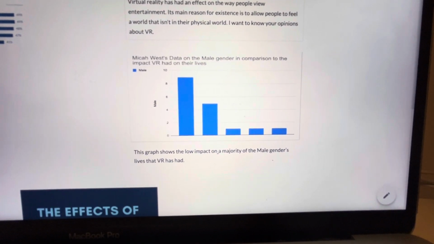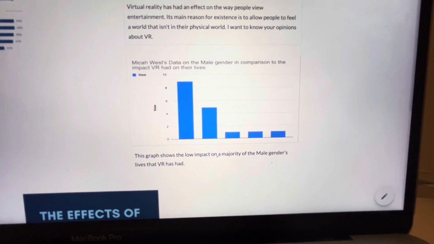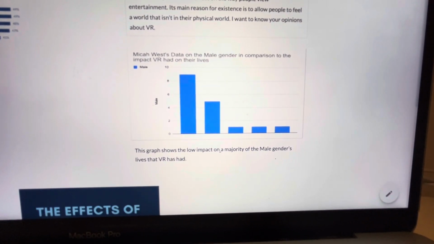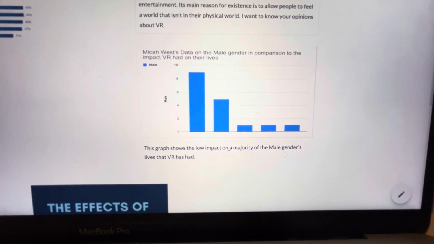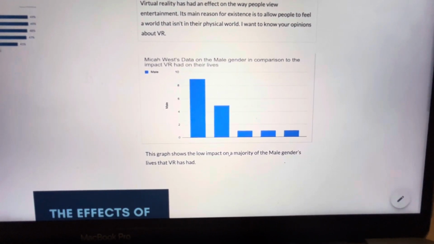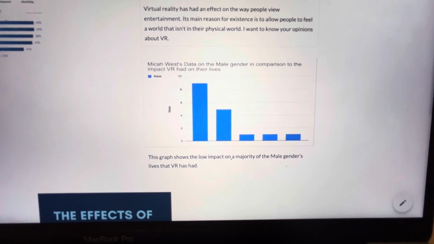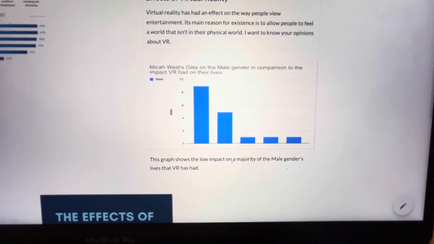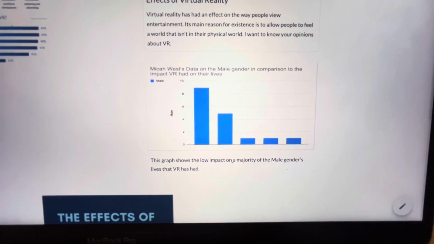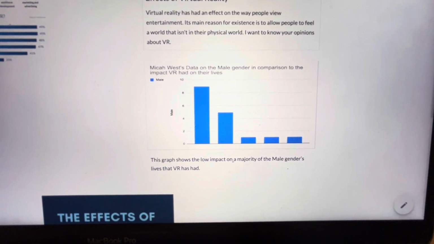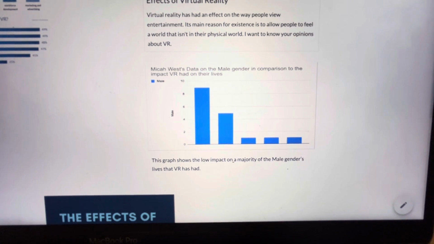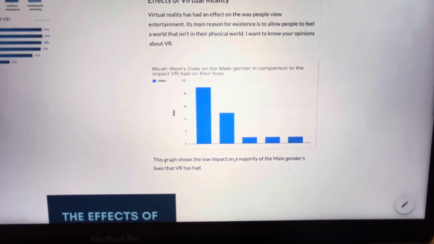And since virtual reality is relatively new, this shows the low impact that virtual reality has had on their lives, indicating that there hasn't been huge effects of virtual reality on their lives, which could be a possible representative on a larger scale of people.